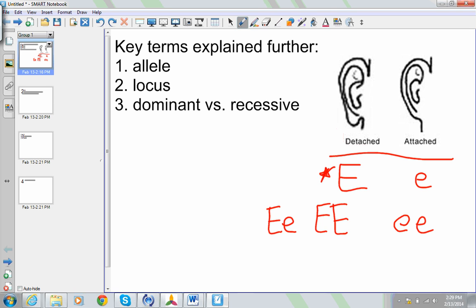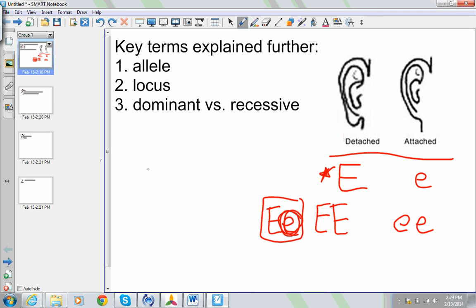Okay, so if you take a look at your parents' ears, even if you have attached earlobes, maybe they both have detached. That just means that they each carry a recessive allele. That means that both of your parents must carry it, and that you inherited it from both of your parents. Okay? So that is what an allele is. It's different forms of the same trait. So the trait would be what your earlobes look like, and then the different alleles would be whether they're detached or attached. Different coding will code for those different alleles.